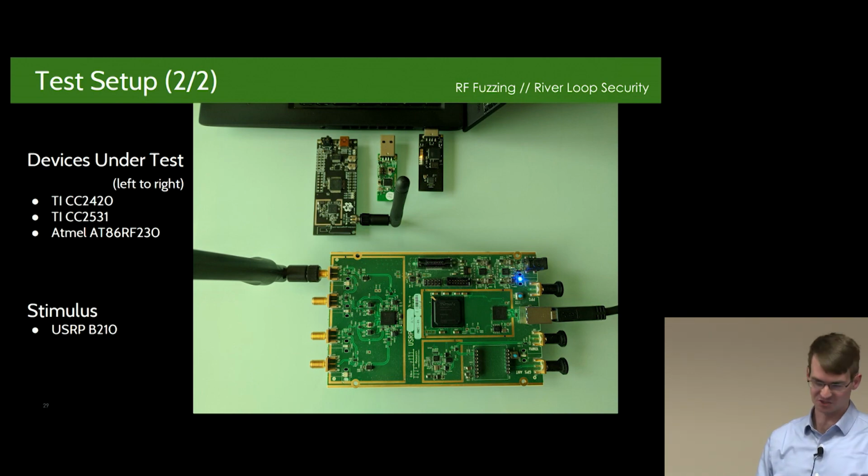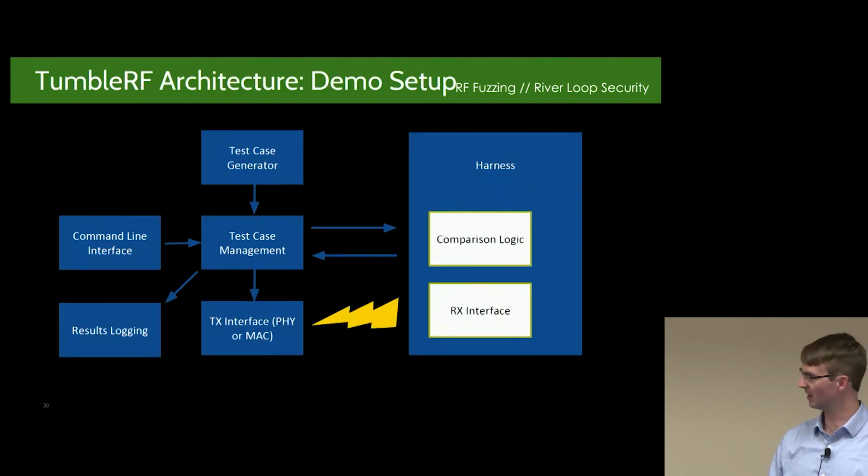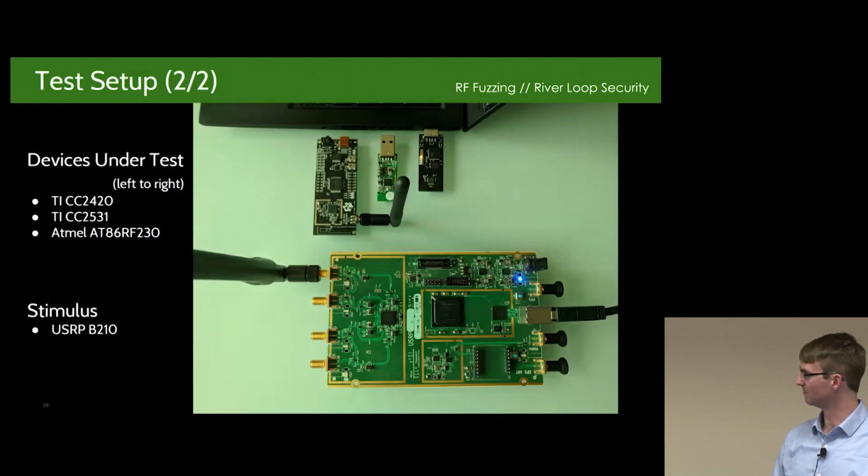And as a stimulus here, I'm using a B210. I'm generating data using a modified version, sorry, I'm jumping ahead, but I'm using a modified version of GRCon18 802.15.4 written by Bastian that I've hooked into the fuzzing framework. So I can send data that I'm generating in Python in the generator into that, and it can essentially inject non-standards compliant dialects of the 802.15.4 PHY at these devices that I'm fuzzing.